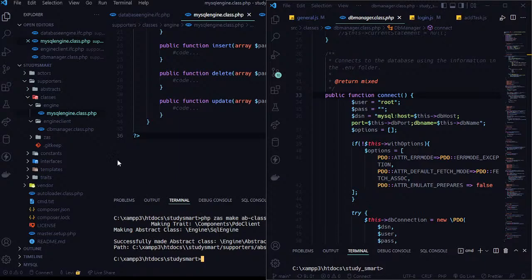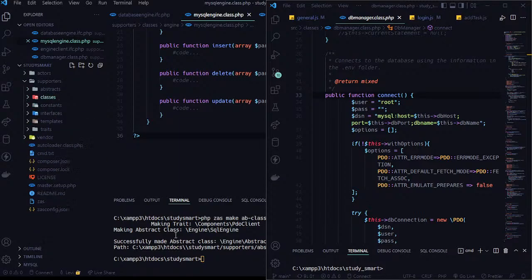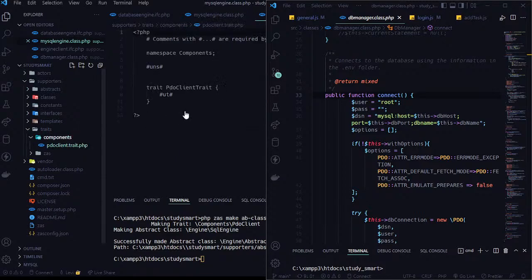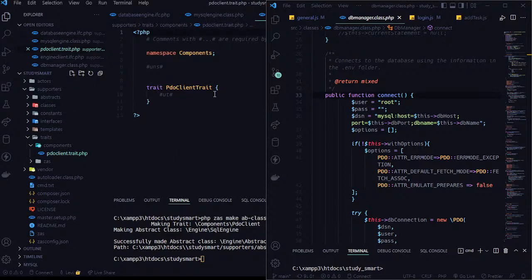So with this said, we can now go ahead to actually work on the traits. Traits are in the traits folder, as you can see. Let me look for the traits folder. So in components, we have the PDO client trait. Yeah, there you go.